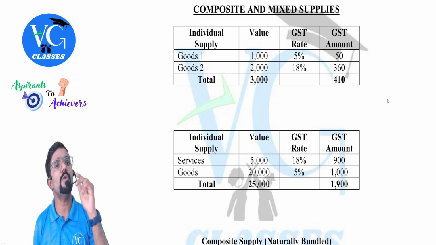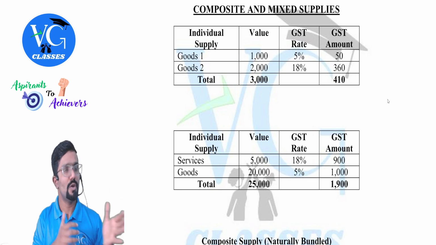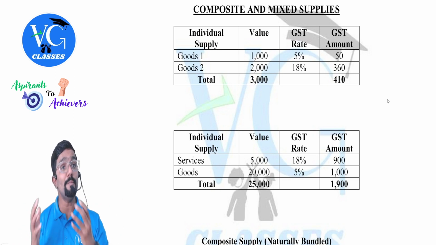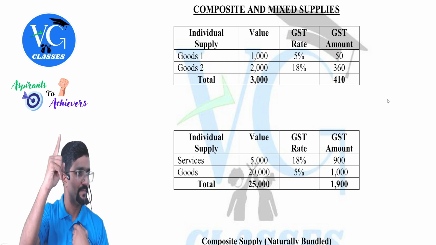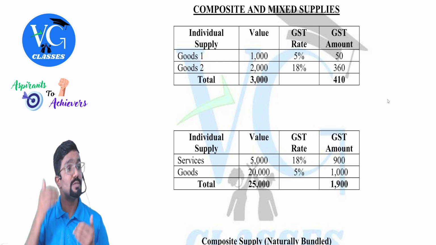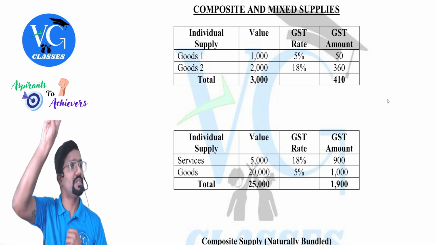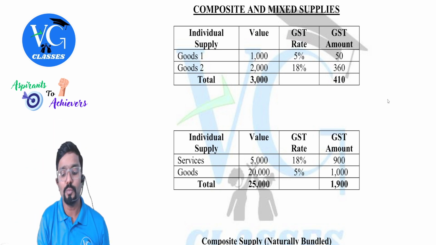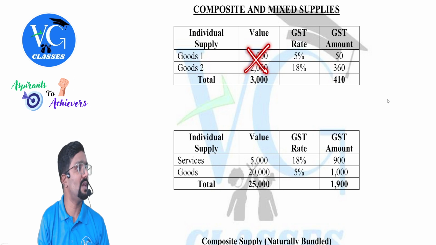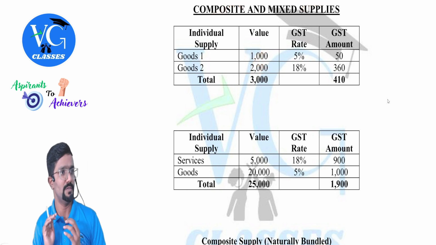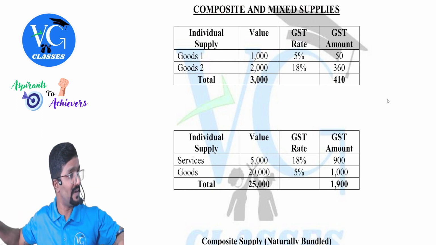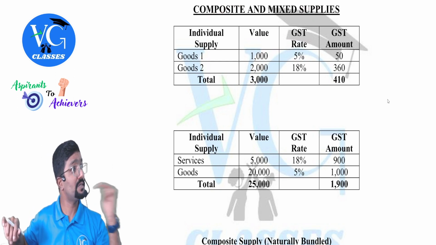Sir, what is composite or mixed supply? It means when two or more goods or services, or a combination of goods and services, are supplied for a single price. Assume G1 as well as G2 are both supplied together for 3000. They didn't give a breakup. Both put together, they told us they are selling it for 3000. So can I call it either composite or mixed supply? Yes. We will classify that as composite or mixed, but we should check which one it is.